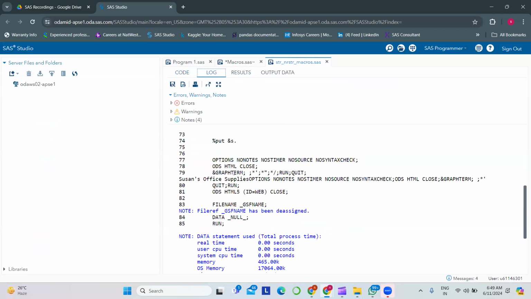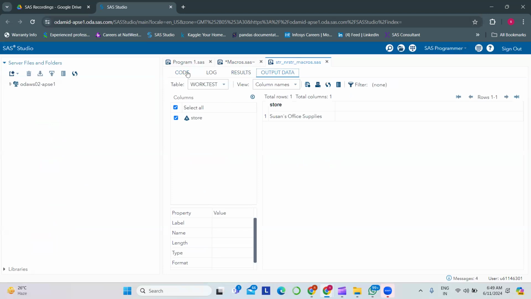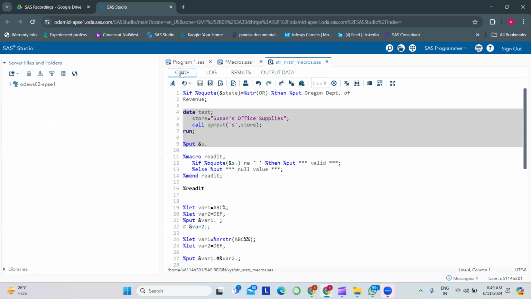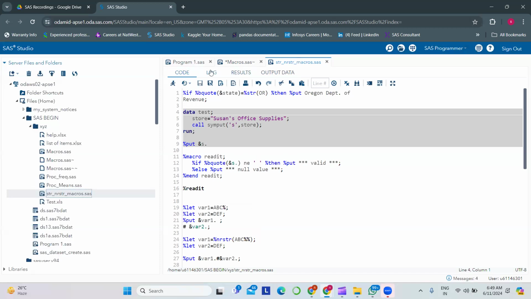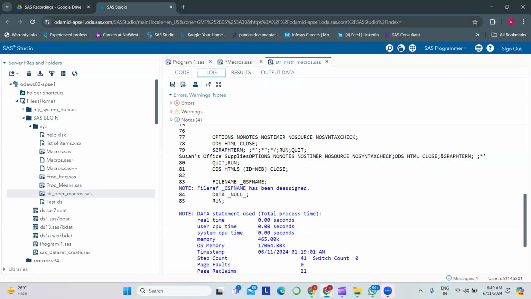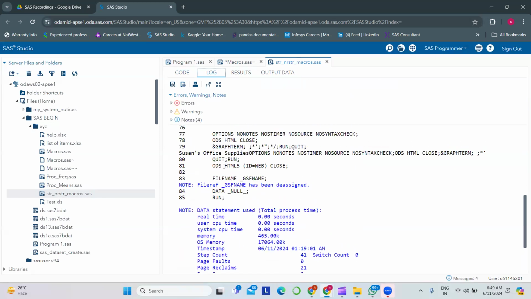What I'm getting in the log is Susan's office supplies.